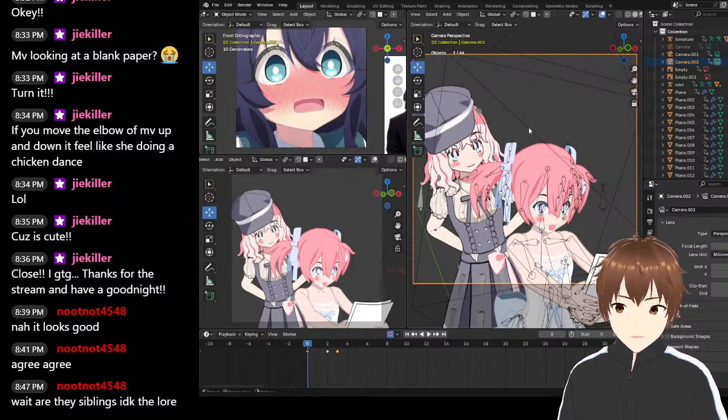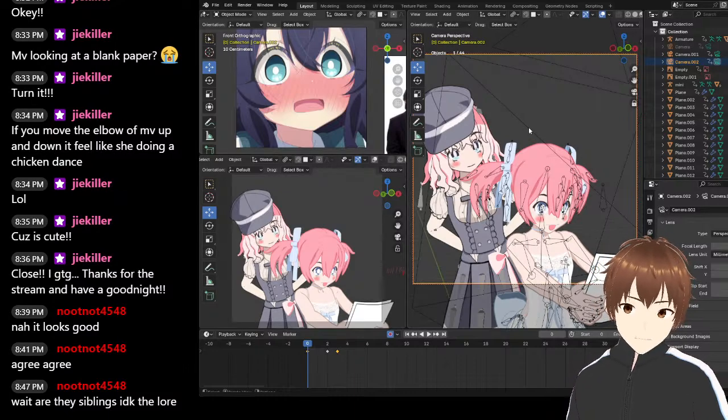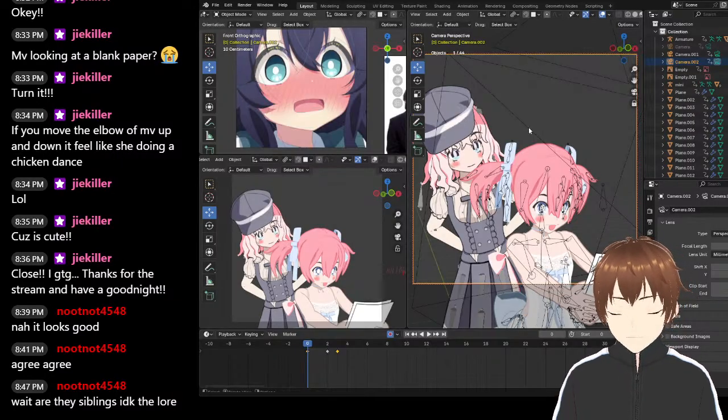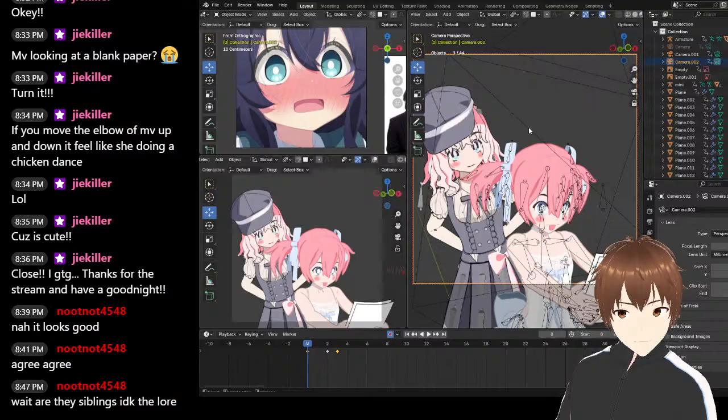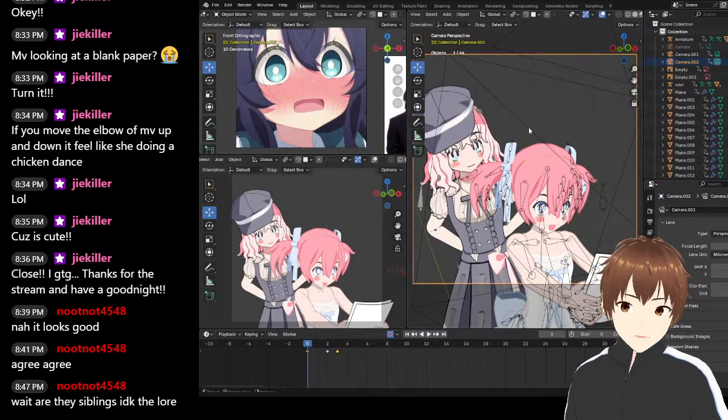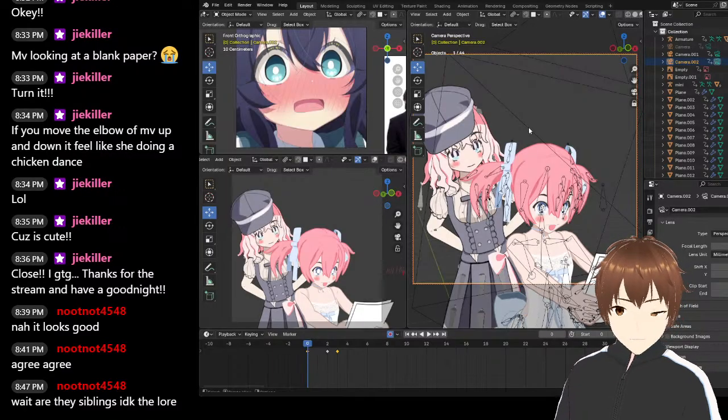Wait, are they siblings? I don't know the lore. No, no, no. They're not siblings. They're sort of the same person, sort of. You know how we have Ben 10, and Ben 10 has a whole bunch of different versions of himself through franchising and stuff? It's basically that.